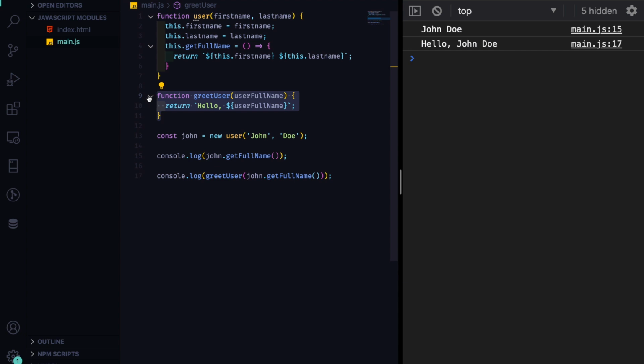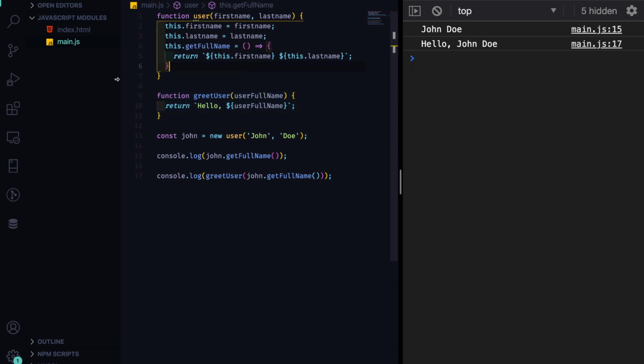In that file, we handle everything that has to do with the user, and anytime we need to modify or update the user constructor function, we just go to that file, edit it there, and export it, and come to the main.js, import it, and make use of it. It makes our code cleaner and more organized.